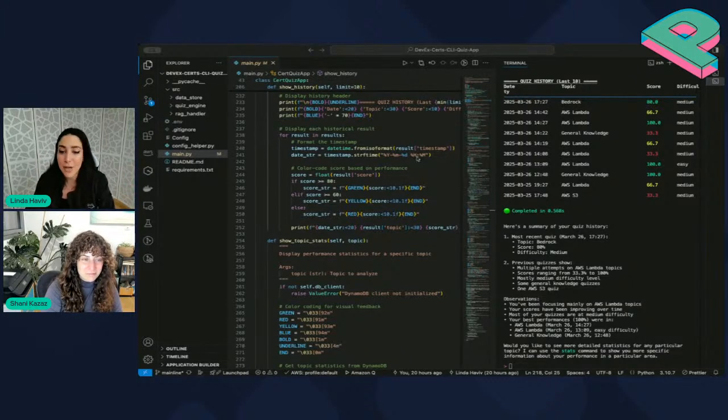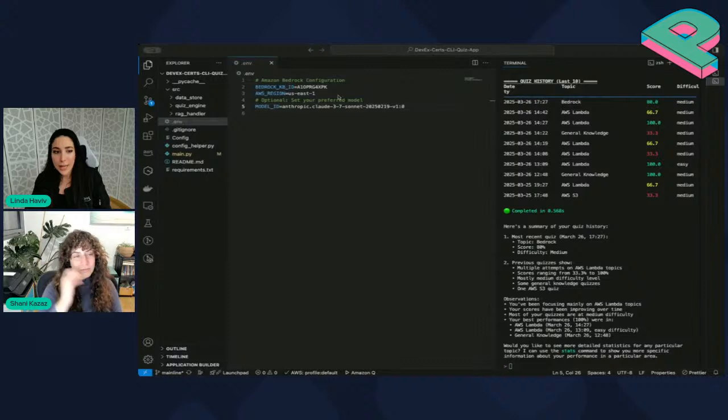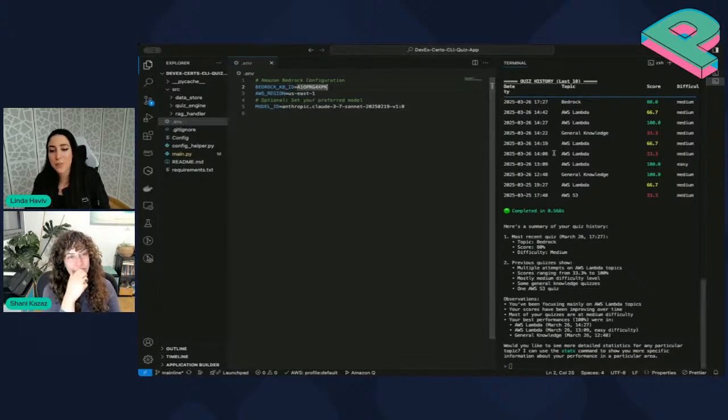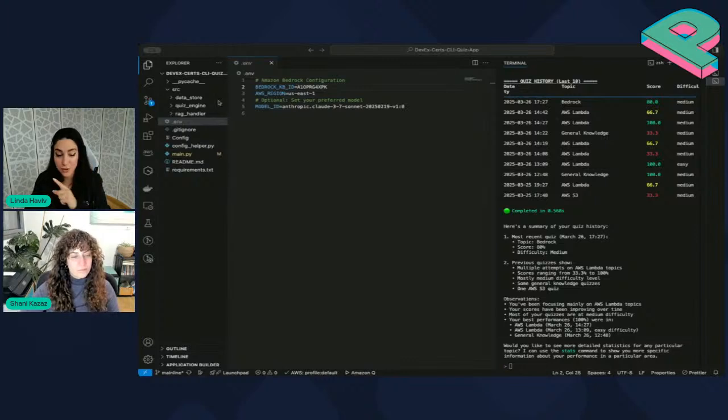And Bedrock is really powerful because I'm able to now go here and literally just change which model I'm using and the knowledge base with my S3 bucket. And I don't need to do any of the configuration of having an embedding model and the vector database and chunking and all that. I'm just uploading it to S3 and connecting it and doing it with one call and using the retrieve and generate API, which I will show you the docs for.